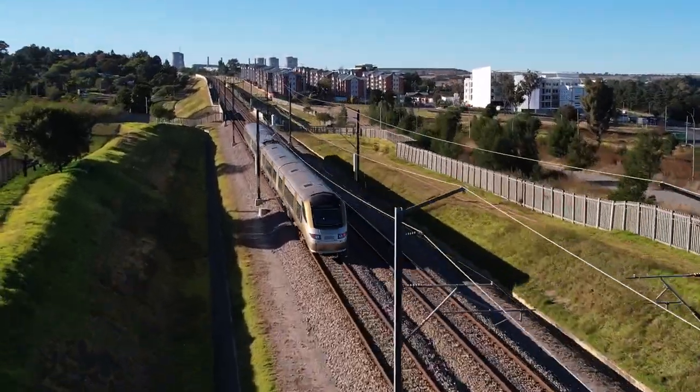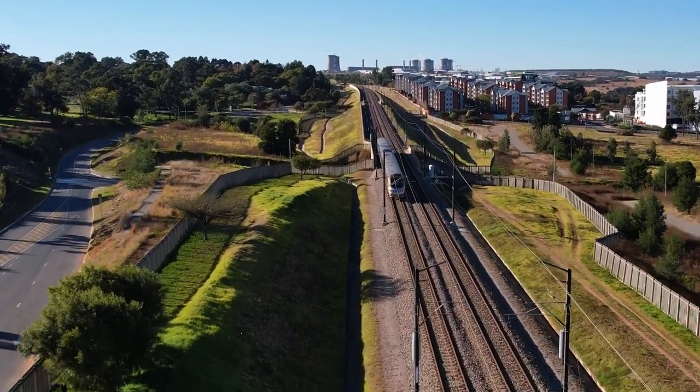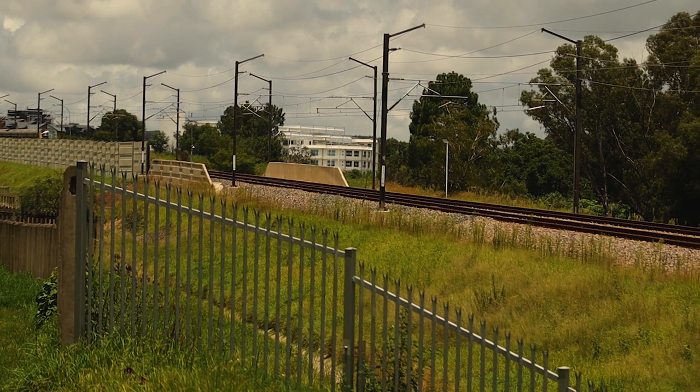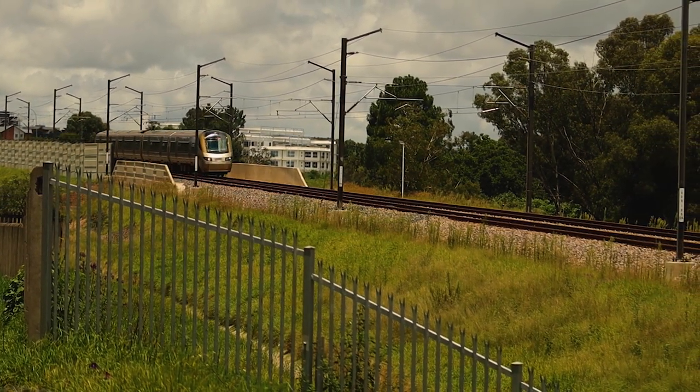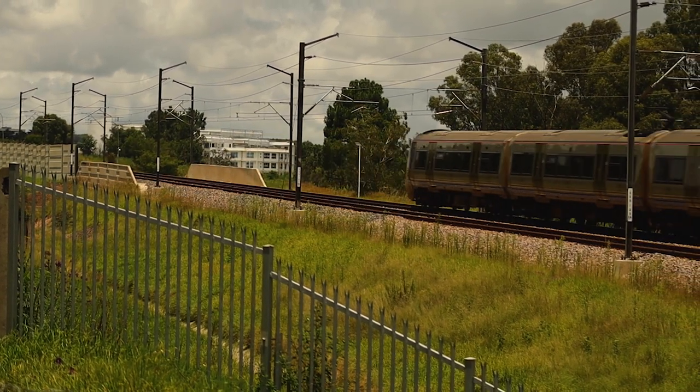We had 90 odd molds in a central precast yard and we were really pushed for space. It was quite a push getting all the panels out and getting them cured before they went out to site. So we were given a huge help from the main contractor with a tar crane, so we could stack all the panels close to each other and retrieve them as they were needed.